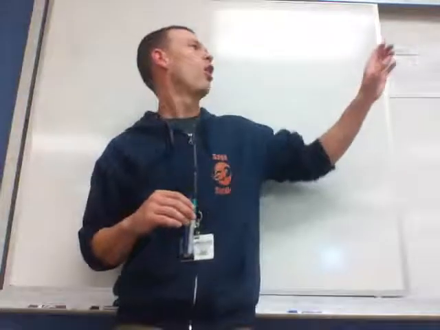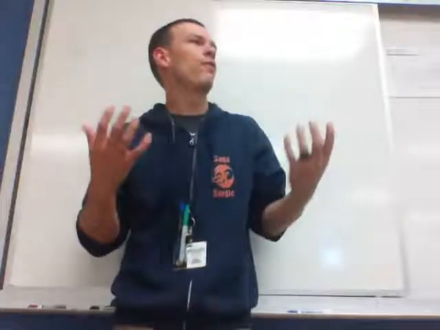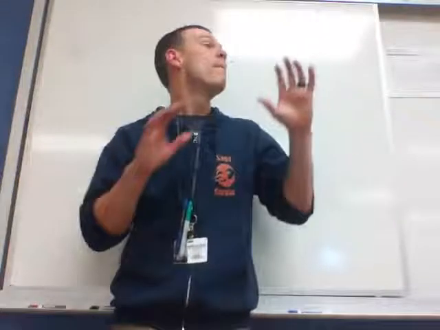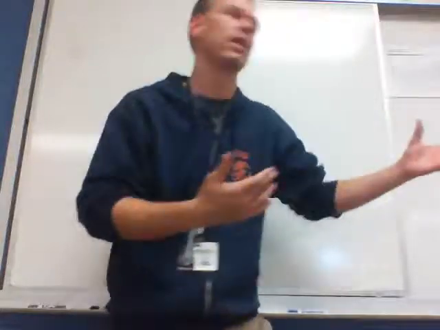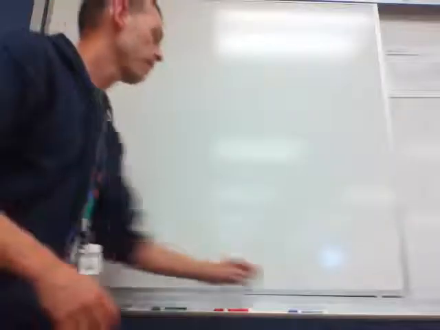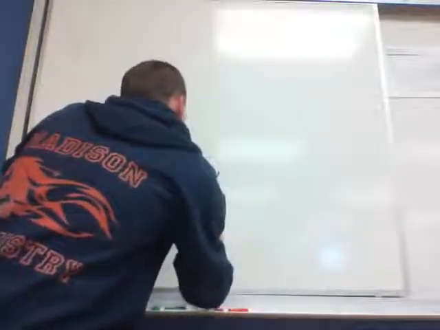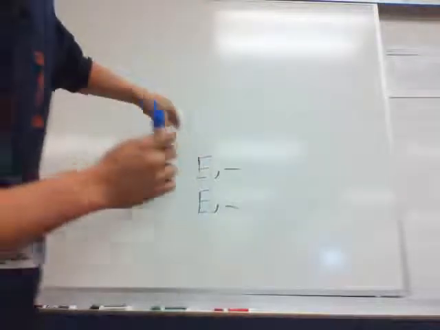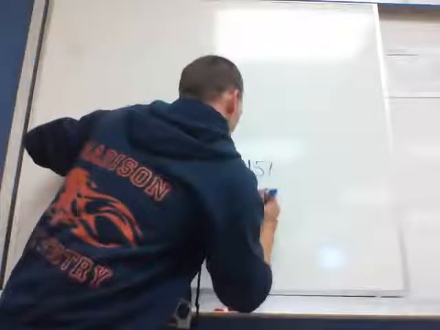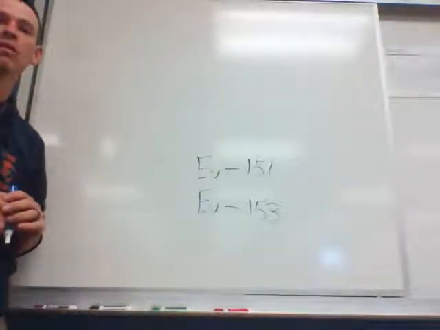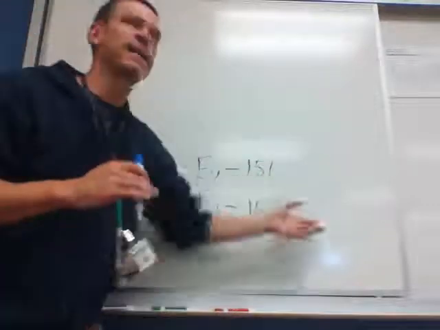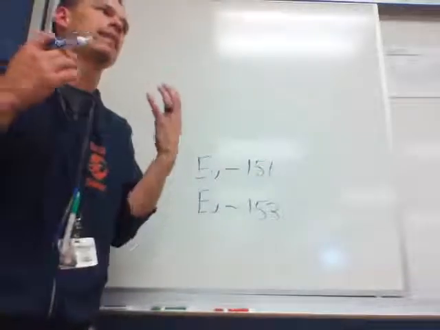So what we have here are a couple examples of europium. It should look very similar to what yesterday looked like. Make sure you have that equation that you wrote down in front of your eyes, because I'm going to be referring to it like it's still posted. So here's what I know right away about europium. It tells me that there are two europium isotopes. One of them has a mass of 151, while the other one has a mass of 153. What I don't know are the percentages. What percentage does each of them exist in nature?